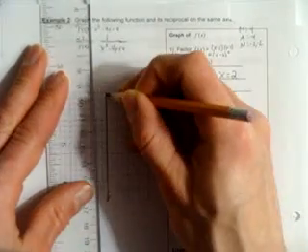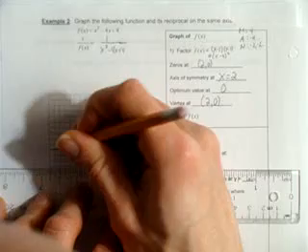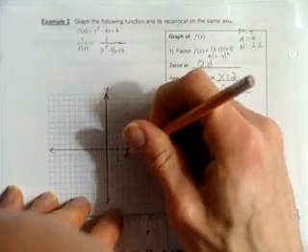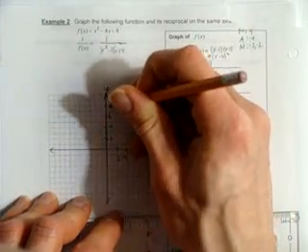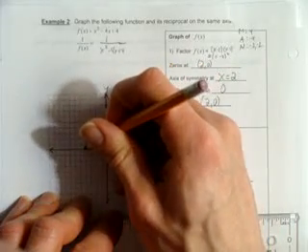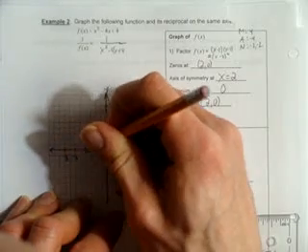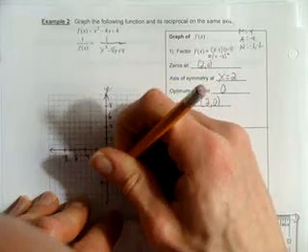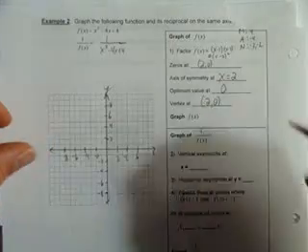Think carefully. If you only have one zero, how could that be anything but the vertex of the parabola right on the x-axis? So I'll draw my x and y axes here, and I'll label them x and y, and I'll make my scale. Take your time to make a nice scale. Make nice even ticks, label them. It's important for communication.